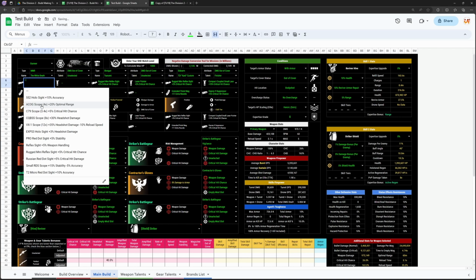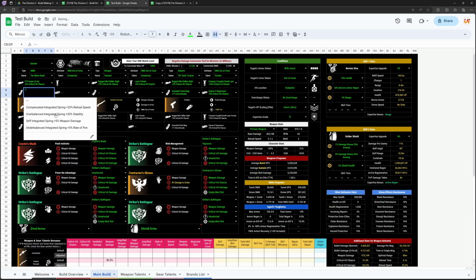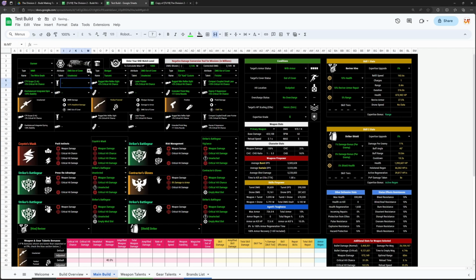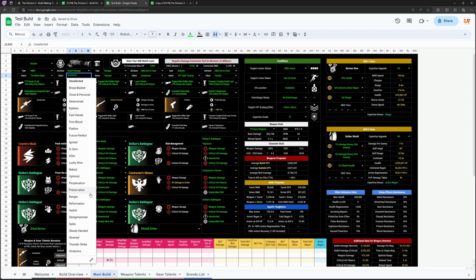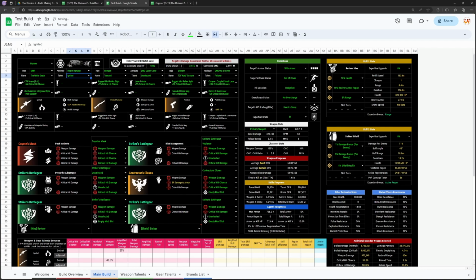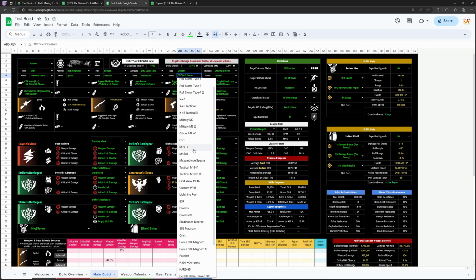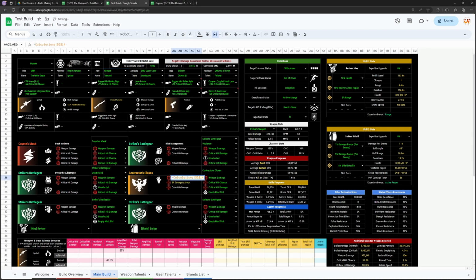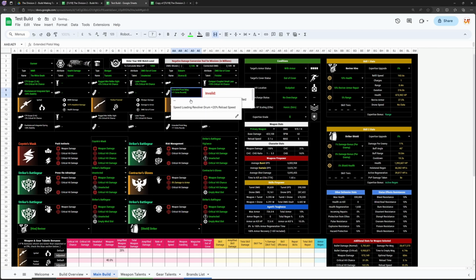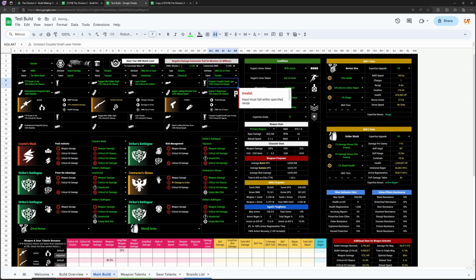And then down here we can choose mods. Let's just put a couple of examples in there. And the attribute, minor attribute, is up here. And then we can choose a talent in here. We can do the same with the secondary in this section, and then we can pick a sidearm in here. If it comes up with these little red marks, that means that the choice is now invalid. So this sidearm cannot have these mods. So that's just an indicator that we have to go in here and change these values to something that is possible in game.